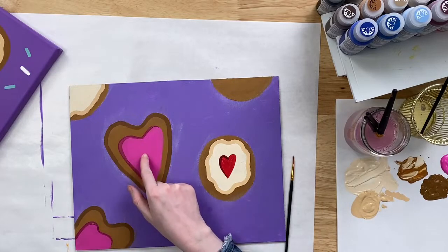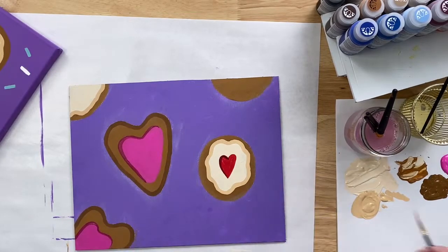And for our bright pink center, we're going to, of course, add like two parts Wicker White to one part Bright Pink to make a pretty little light pink color.